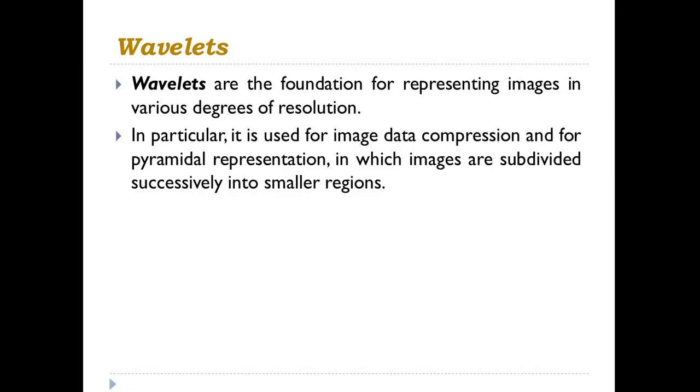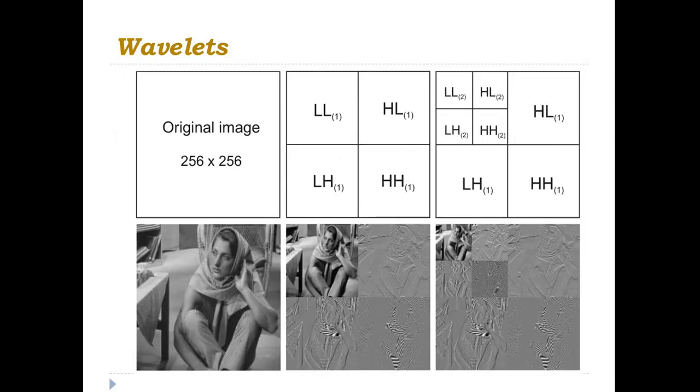Next, let us come to the next concept, wavelets and multi-resolution. So wavelets are the foundation for representing images in various degrees of resolution, which means multi-resolution. Here wavelet means a small part of the wave. Let corresponds to a small part. So wavelet, a small part. Here the images are subdivided successively into smaller regions. That is why this is called wavelets. This represents various degrees of resolution. So this is called multi-resolution. So let us see this example.